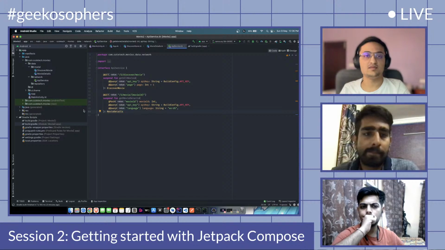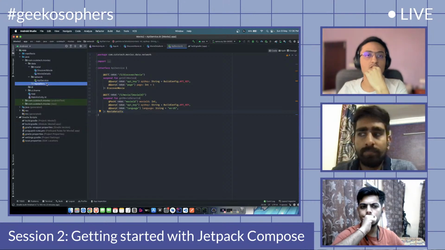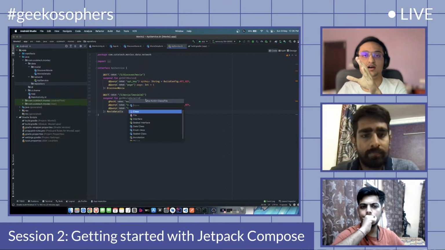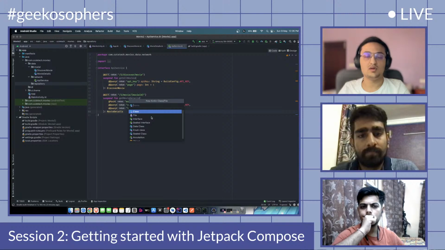So what we need to do is go to repository and create a new repository. This repository will be calling the API service and getting the data from there, and it will be passing the data to the view models.